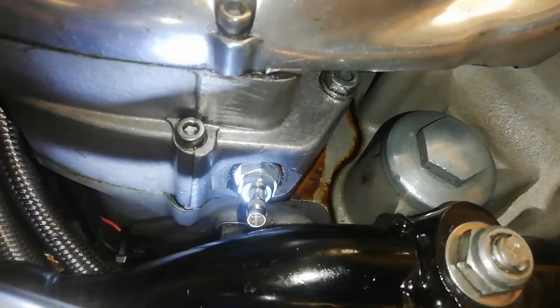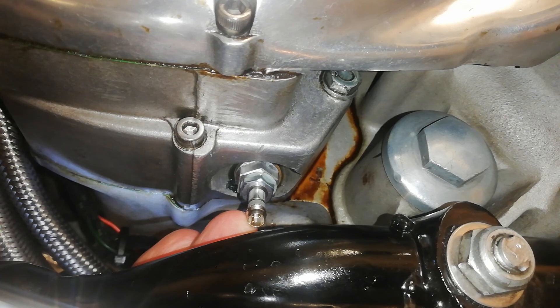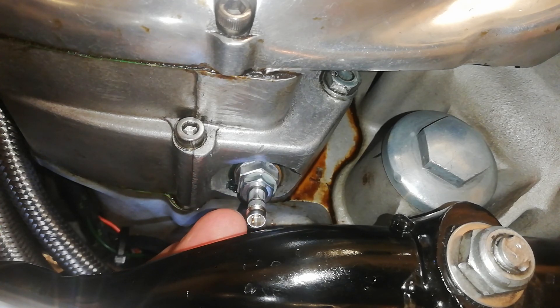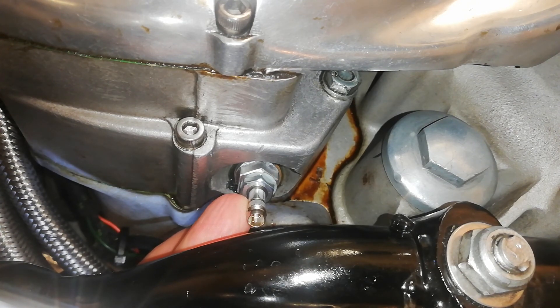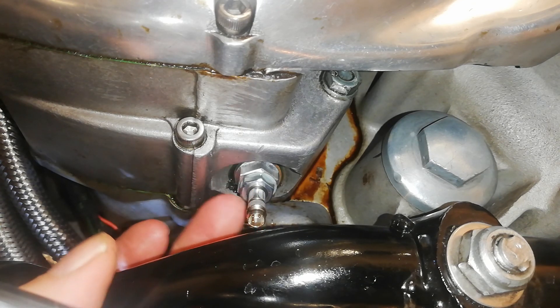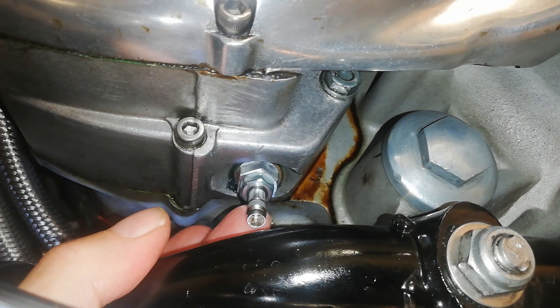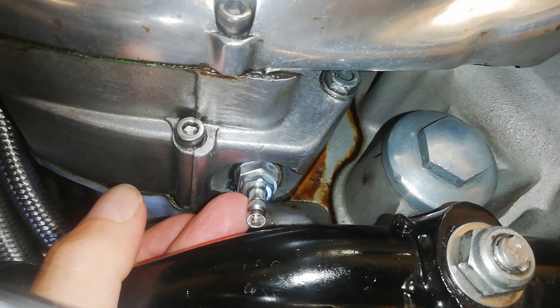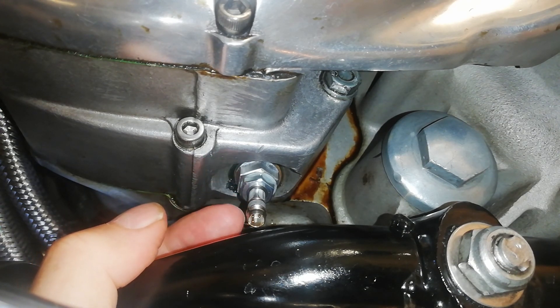I'm going to back it off and go off camera for that part. That's now in place. I slid the sensor in and screwed it until it stopped. After the sensor went through the oil seal it was quite stiff, which is good - it means the seal is tight. The only way I could turn it was to gently put some pliers on the sensor. I've screwed it in until it touched the neutral indicator, then unscrewed it one and a quarter turns, and done the lock nut up. The sensor should now be in place.